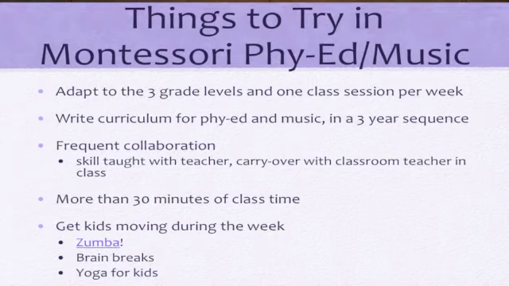And this is an area where, yeah, we need to do a lot more of that, especially with that continuation with the teachers. We really need to collaborate as much as we can so that they are content and not overwhelmed. And if you can try to get more than 30 minutes of class time, that'd be great. But one way to do that is to incorporate more physical activity into your classrooms. So get kids moving during the week as much as you can.